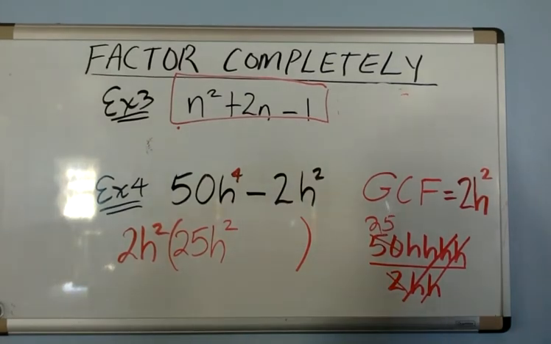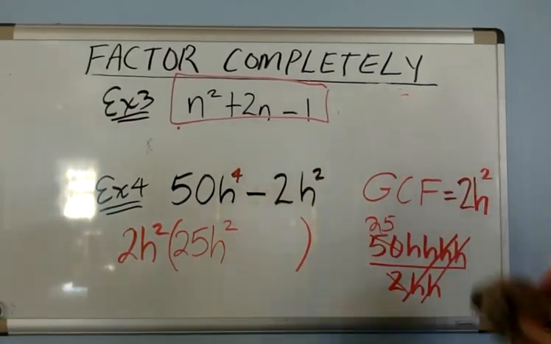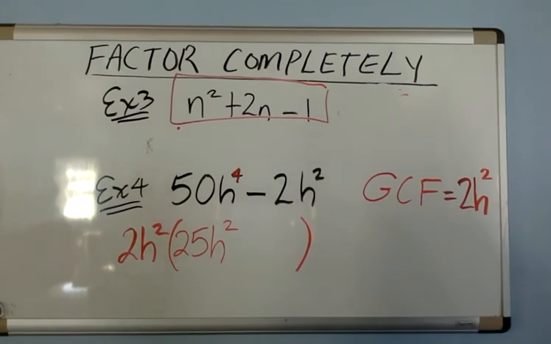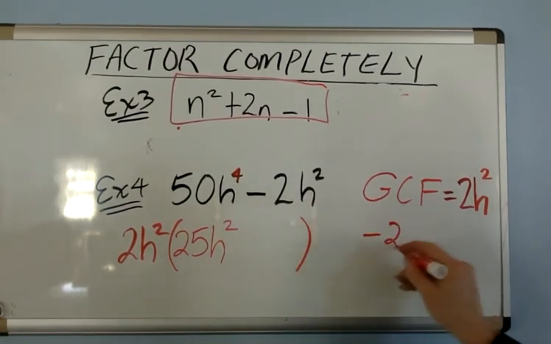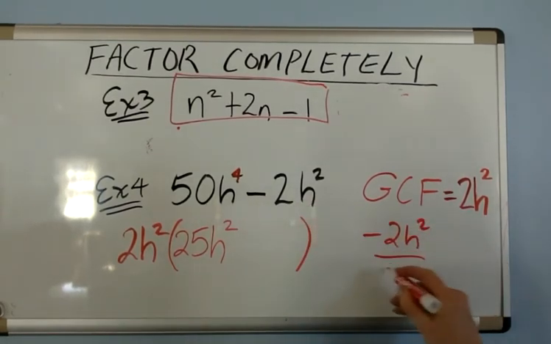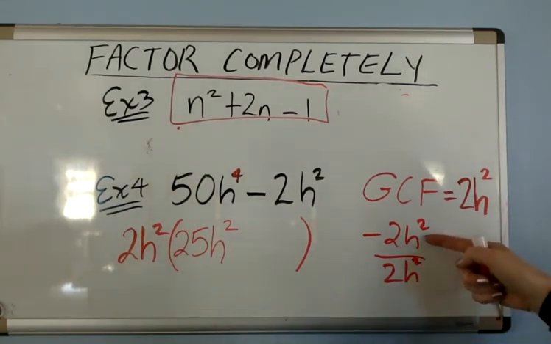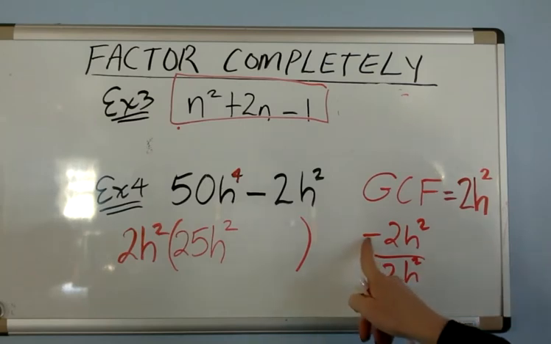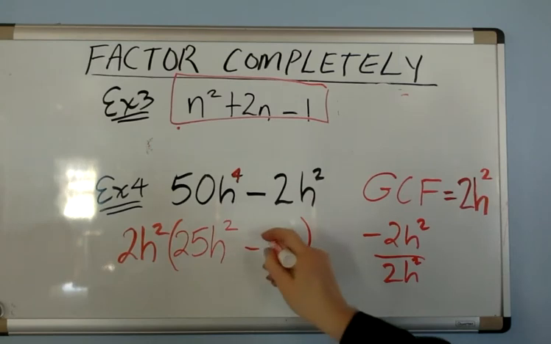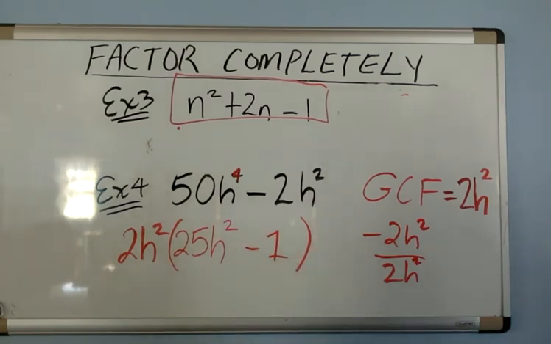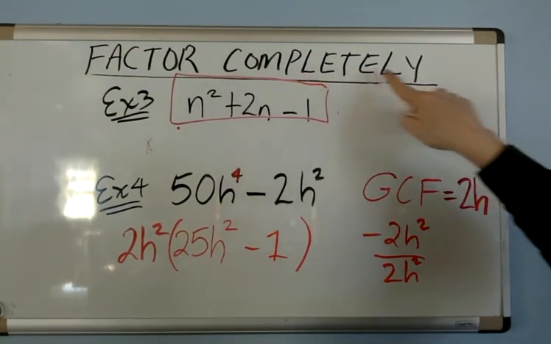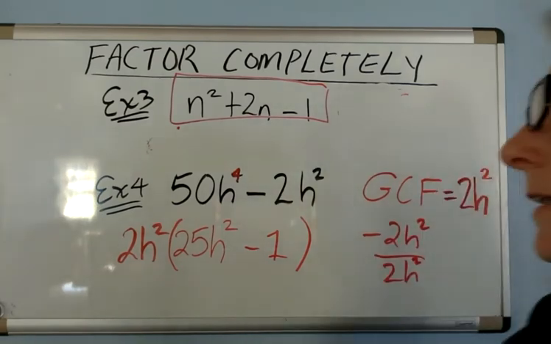And now I want to divide -2h squared by 2h squared. So divide the next term by the common factor, 2h squared. Did you notice that I have the same thing in the numerator as I do in the denominator, only this one's negative? Anything divided by itself is 1, so in this case it's going to be -1. And you may say, okay, I'm done, I did it. Factored out the greatest common factor. But remember, I always want to see if I factored it completely. Am I really done? Let's take a look.